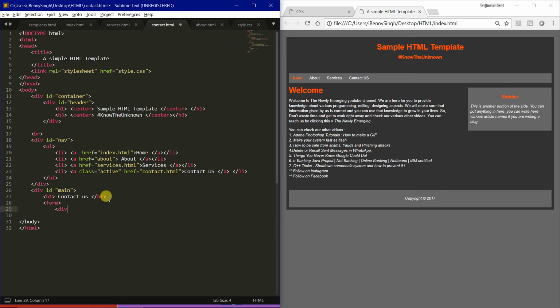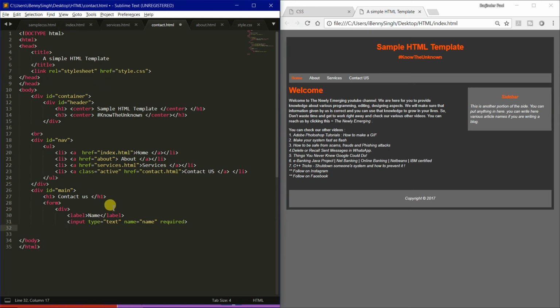here, and let's say we'll be giving it a label equals to name, and then we will be having an input, and type will be our simple text, and the name will be name. If we want to set the name field so that it should always be filled, we can write here only required, so it will always prompt to fill this field before submitting.